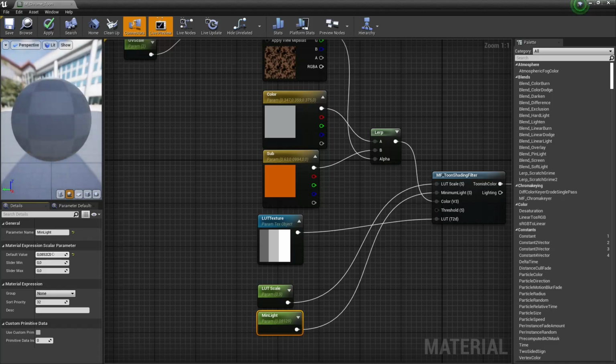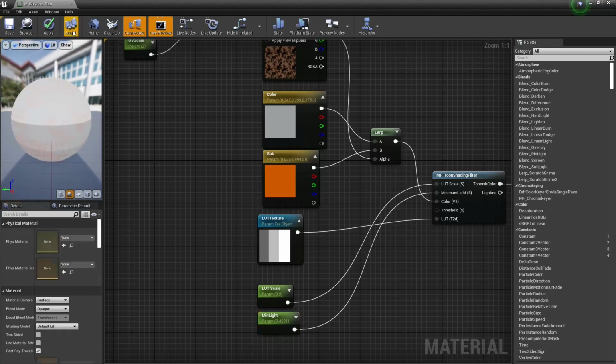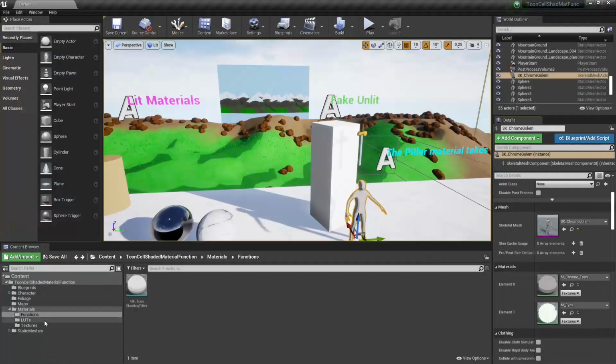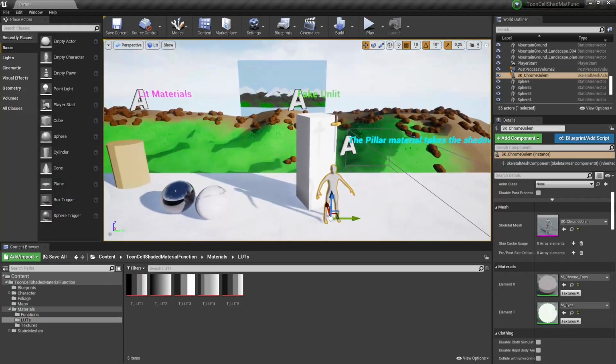Okay, you can very easily adapt it. And I included some LUT textures. See, some I made many years ago.